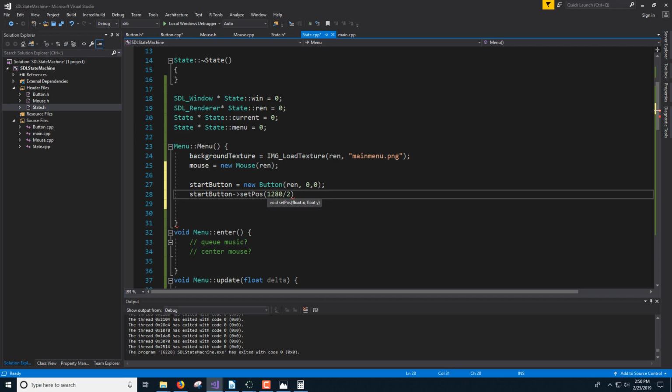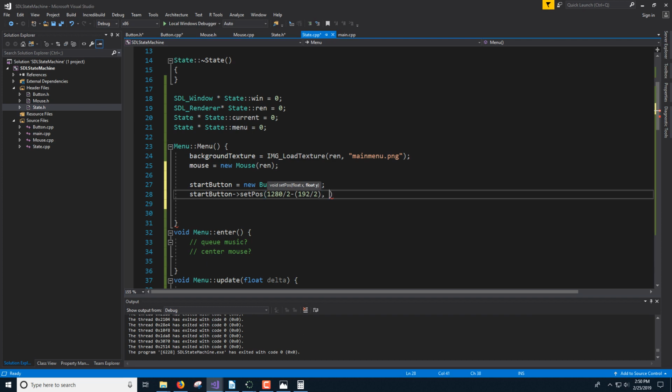Divided by 2, and then we subtract the half width of the button. So we say, what, 192? 192 divided by 2, that would be the half width.